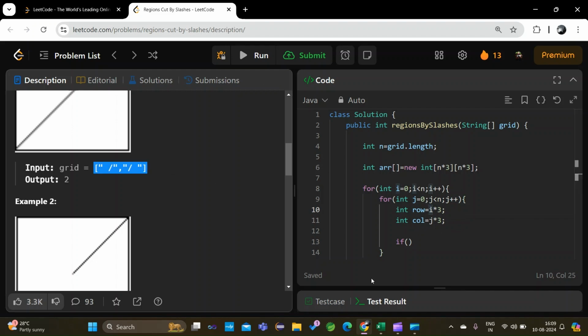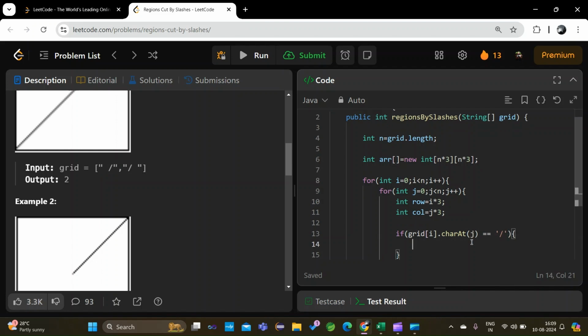So if our grid of i dot char at j, grid of i will return us this string, in that our char at j, if it is equal to slash, then what we have to do.